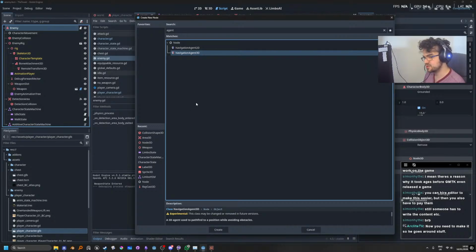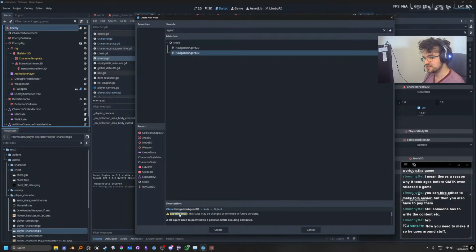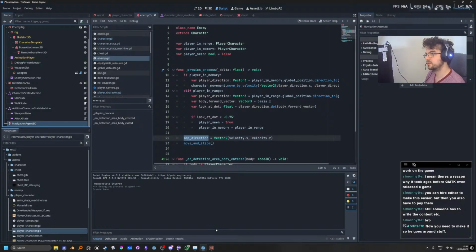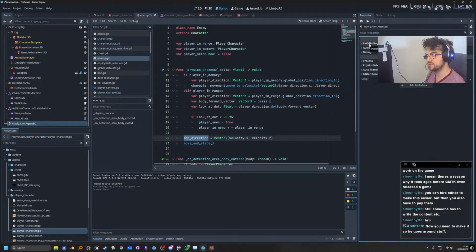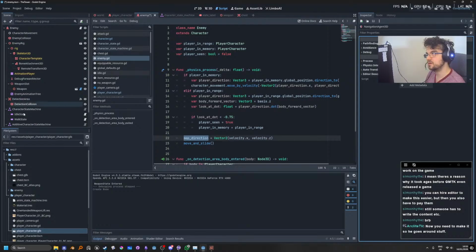This class may be changed or removed in future versions. I have a feeling they have changed it recently. 3D agent used to pathfind to a position while avoiding obstacles. So yeah, this might have to be a parent of the enemy.